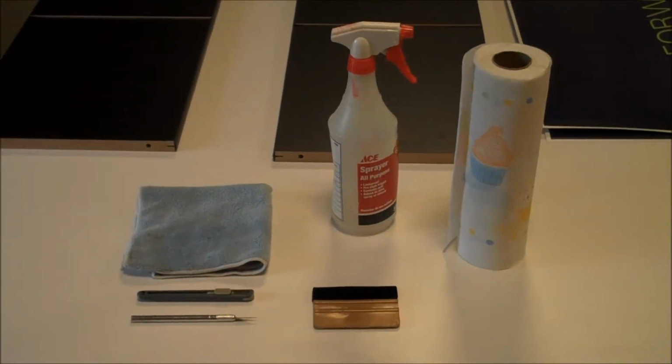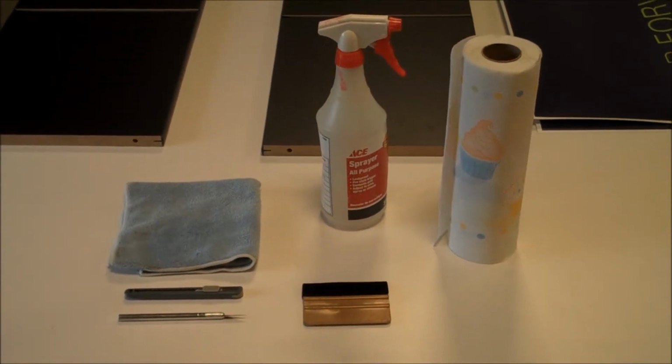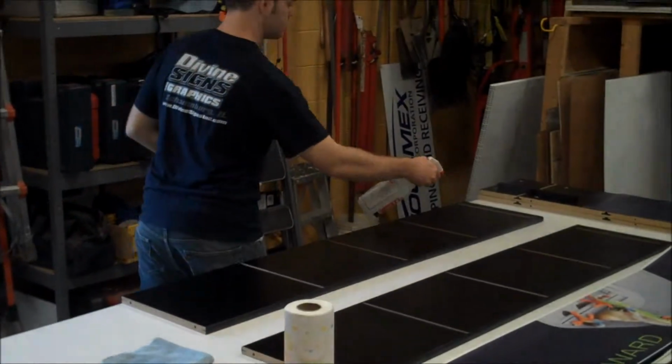You will need a squeegee with a protective covering, X-Acto knife, denatured alcohol and water, paper towels, and a microfiber cloth.